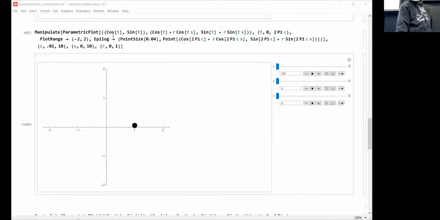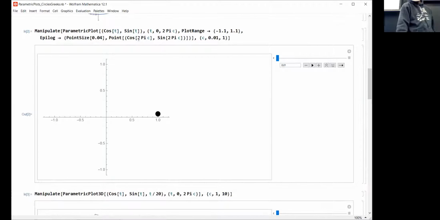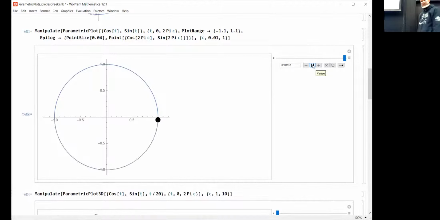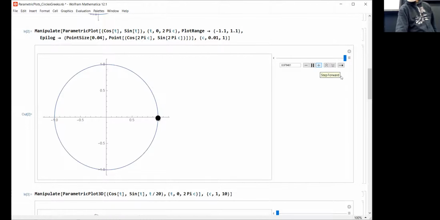And so here I'm plotting the function cosine t, sine t. Now, let's start with an easy one. So here I'm just plotting cosine t, sine t. t goes from 0 to 2 pi, so I can go around a couple of times. And I can hit play, and we can watch the planet moving in perfect circular motion. I'm just going to keep tracing that up. And so for millennia, people believed all motion was circles. And so here is the simplest example of a circular motion. You could make this more complicated.